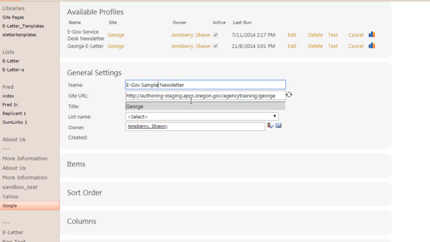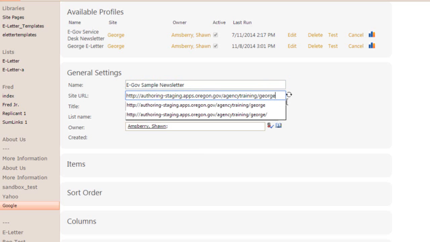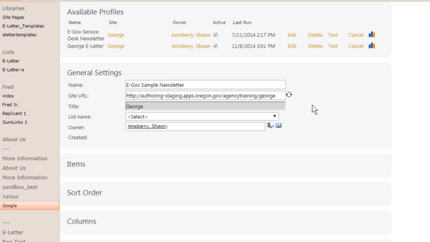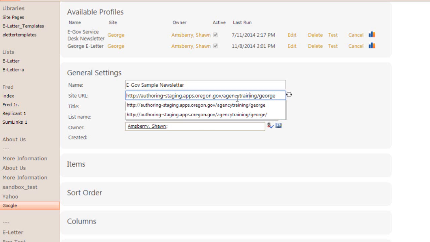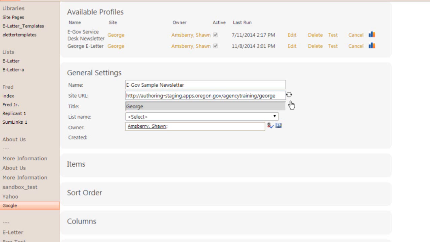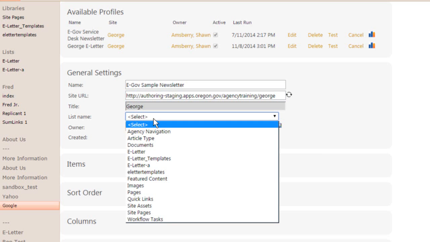Now my site URL, that's my site. That's the site and sub-site that I'm actually working in. This is important because this is going to tell the setting where to look for the possible lists to pull from.